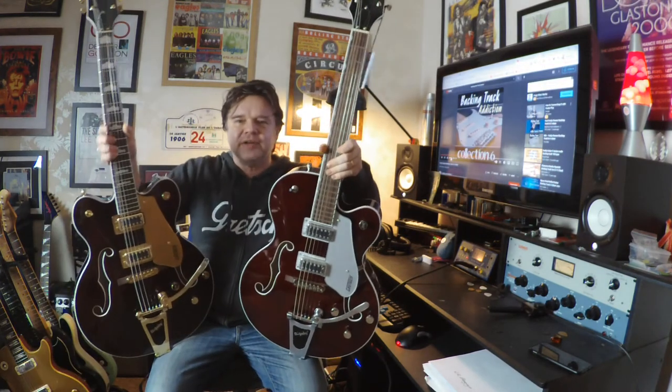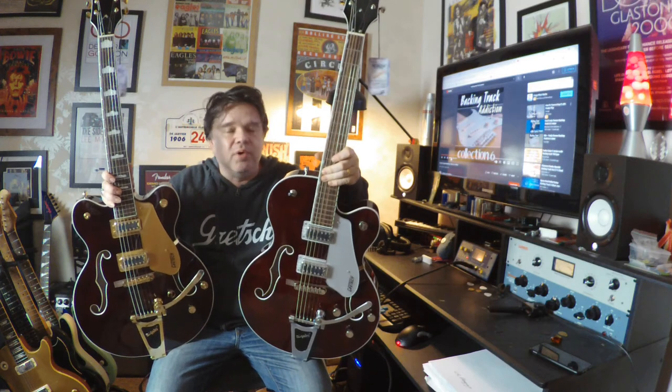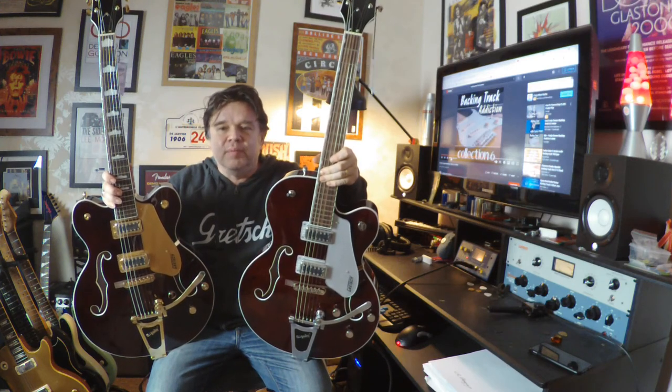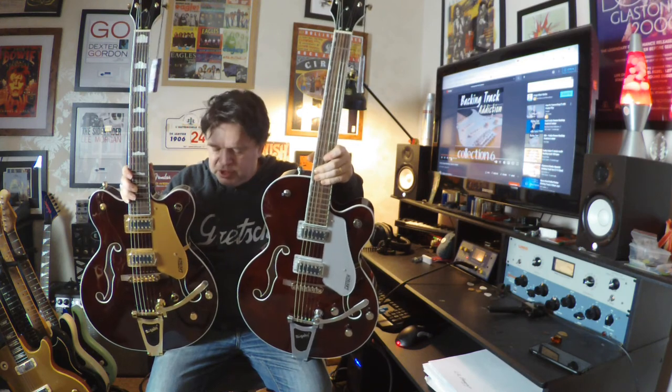So there we go, everyone. There's a few playing examples with a few backing tracks. I'm going to do some more. I know people like to hear these things in a rock and roll, rockabilly, jazzy setting, so I will do some of that. My initial thoughts are as I expected, really. This guitar, the 5420, sounds a little bit more open, a little bit more acoustic-y, whereas this one sounds louder and fatter and more mid-rangey.